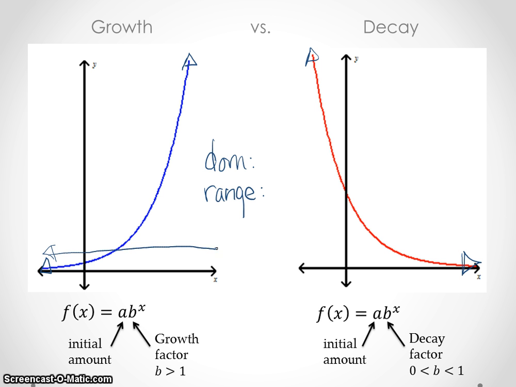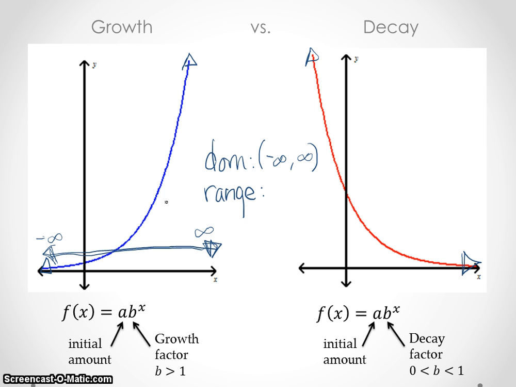Well, I guess I could draw it in here. It would squish down right onto the x-axis, and we'd have a domain that goes from negative infinity. Remember, we always start in the negatives and go to the positives, to positive infinity. So our domain is going to be negative infinity to positive infinity.